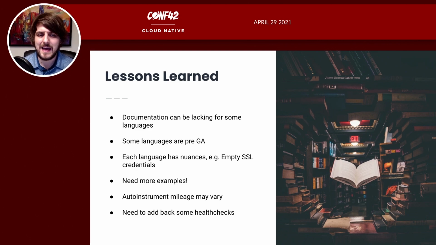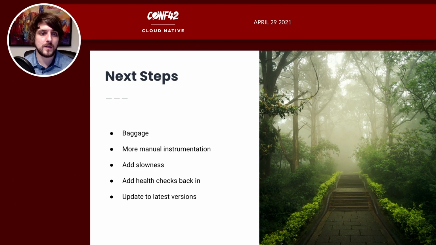And yeah, I need to add back in some of the health checks. I had to remove them because for some reason when I added my OpenTelemetry, the Kubernetes pods would crash because they weren't starting fast enough. But when I removed that health check to see if the pod was ready, it started up fine. That's just something I need to do to get this demo back to a good standing on how the original OpenCensus stuff was.